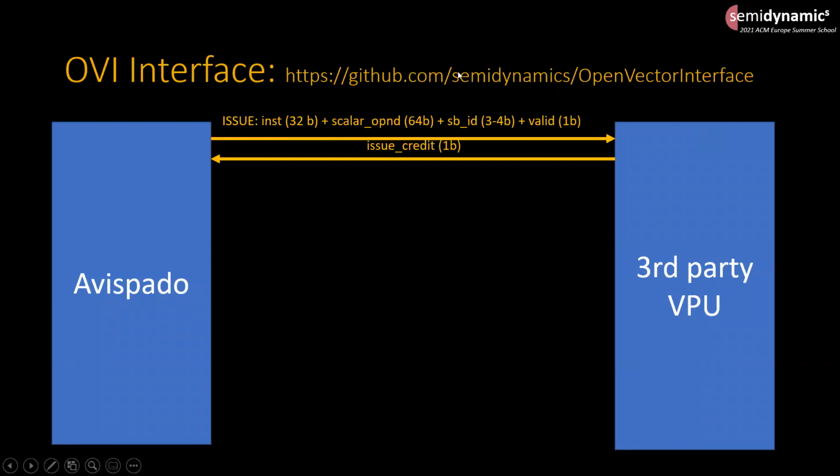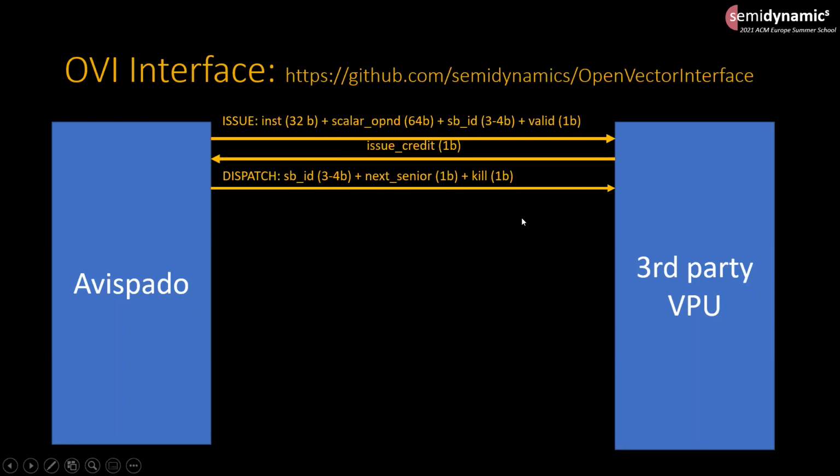So it's up to you to manage this interface. I'm talking to you guys assuming you would want to build your own VPU. So when I say you, I mean the company or the institution wanting to do this vector unit. That's the first fundamental interface. All instructions that are vector are sent to the vector unit so they know what's going on, and they control the flow with this issue credit.